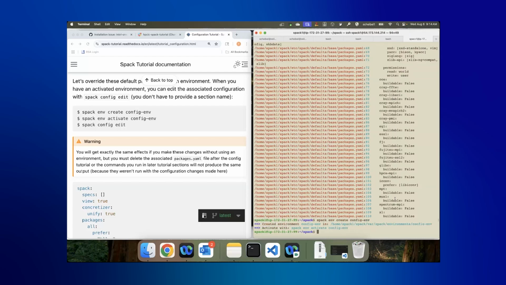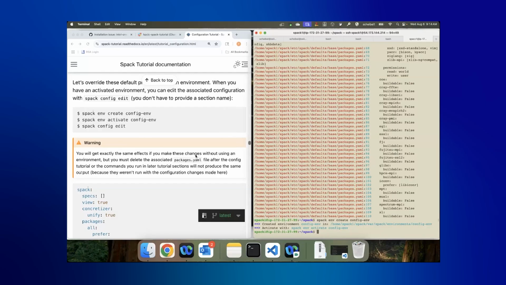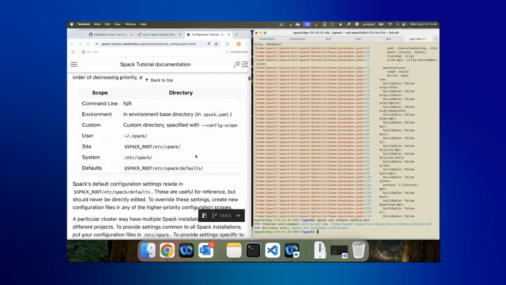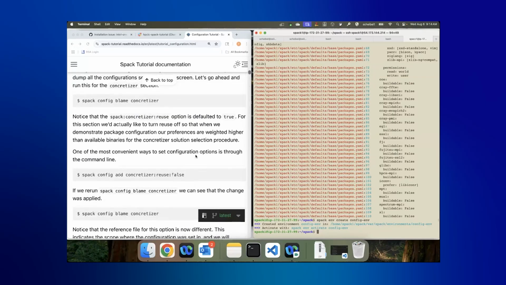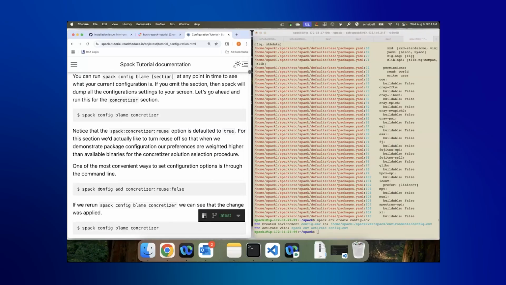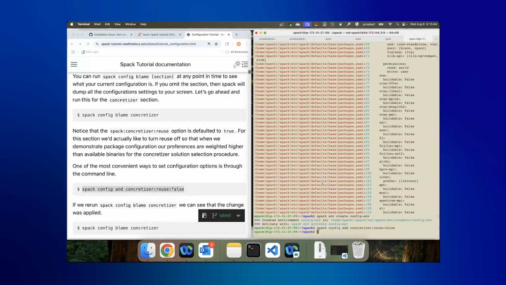Now, this is interesting. One command that we did run at the beginning, we're going to want to rerun. In yesterday's case, we did it to the user scope, and in this case, we activated an environment, and that's actually going to become our default write scope, and we can see that in action here.